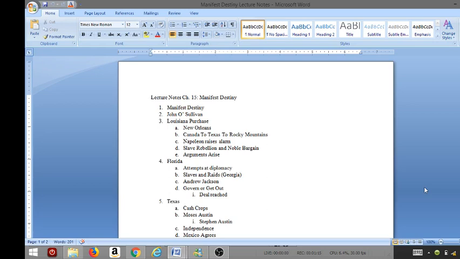One of the key places in Louisiana was New Orleans. It specifically, on the coast, had a trade port that farmers would often use to ship goods in and out of. The territory of Louisiana at the time stretched all the way from Canada down to Texas, and then westward to the Rocky Mountains.